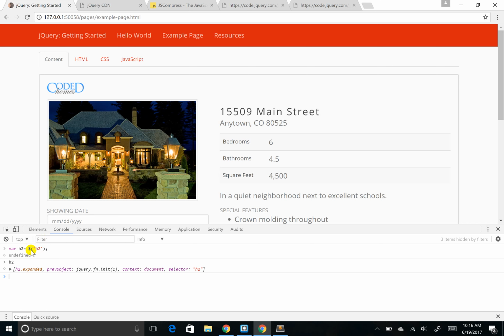Correct? So dollar is your jQuery function, and you open your parenthesis, and then you basically pass the element that you wanted to select. So h2 basically is a simple selector. If you want, you can pass an ID. I'll show you how to do the other ones, but this is how to do a simple selector. So if you see, it's very simple. You don't have to write document.getElementById. Rather, in jQuery we just say dollar and you can pass the element.